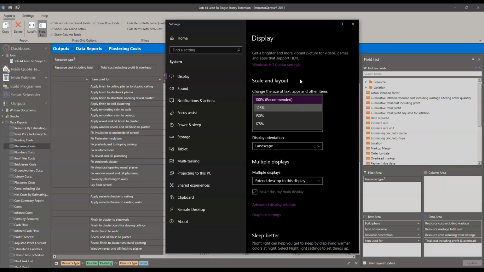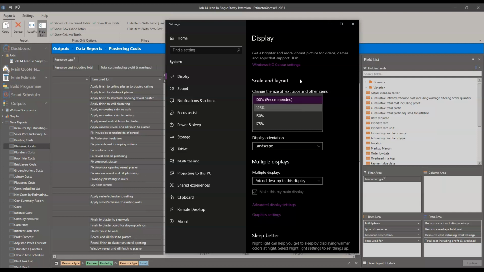Lovely. So that's the plastering section, just as a quick preview. Now, if we want to manage this job a little better, we can go down to our materials used. There are several materials reports we can have a go with.